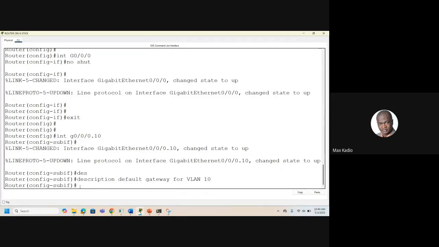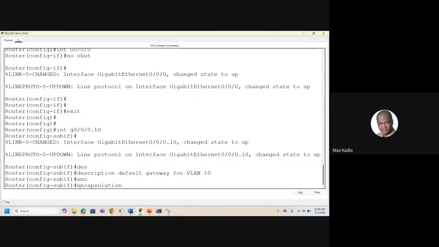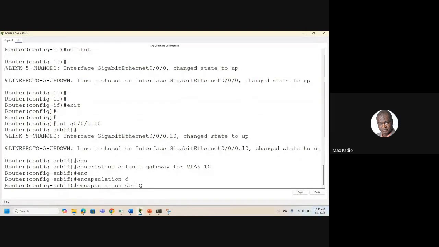Now, because the router will receive packets from different VLANs, the router needs to know which VLAN you come from. So we need a system to put a stamp per packet to say, okay, you come from VLAN 10, you come from VLAN 50. We say encapsulation dot1Q 10 for VLAN 10.